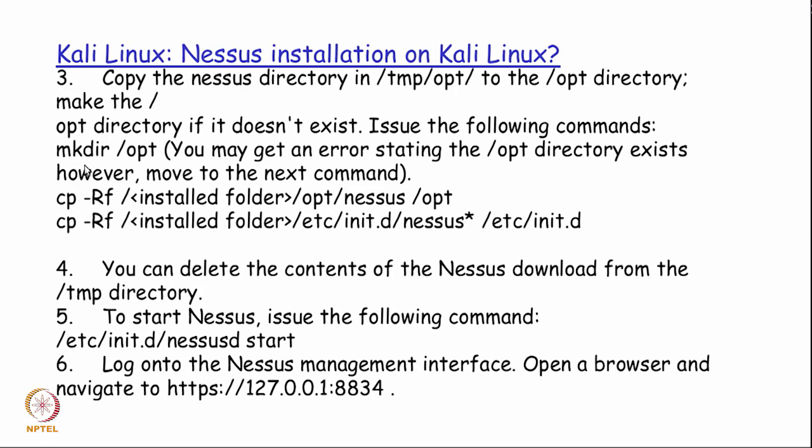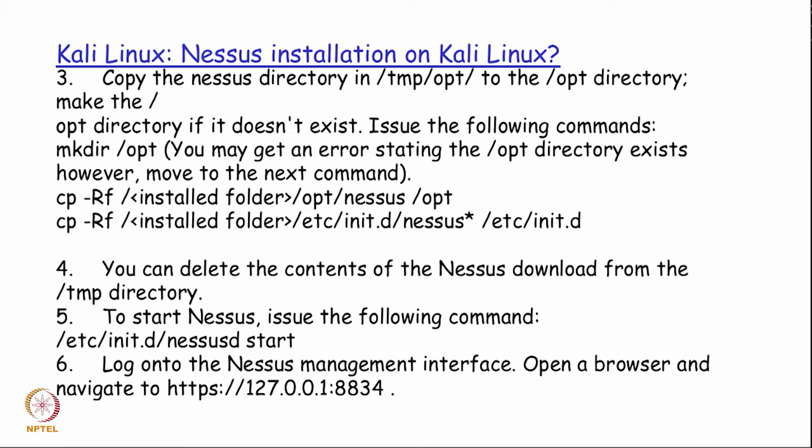We move all the contents of the opt directory into /opt, and whatever got created under etc/init.d, Nessus, into the directory /etc/init.d. Suppose in that system by any chance the opt directory is not there, this has to be created first. But if this directory is already present and you do mkdir /opt, it will just report that the directory already exists. In this case the error could be ignored without taking it into consideration.